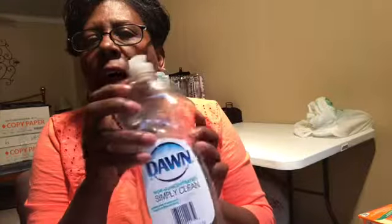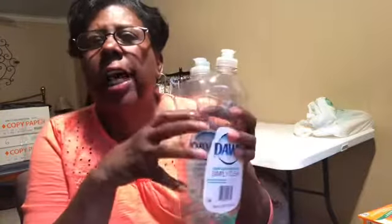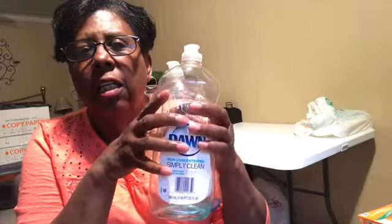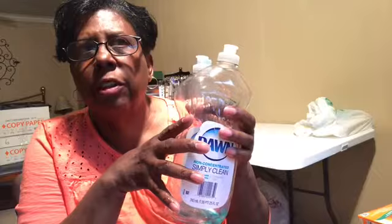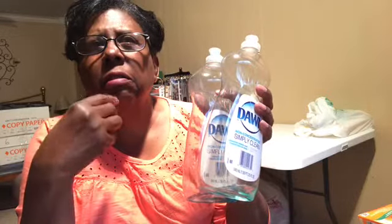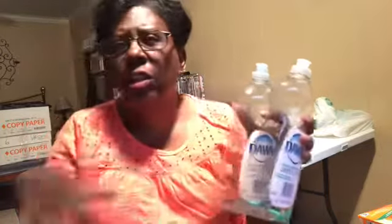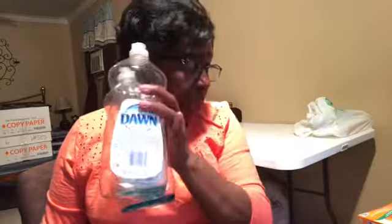Dawn Simply Dawn — I buy this wherever I can find it. They are two dollars at Family Dollar — two dollars for these two big bottles, and it's 740 milliliters or 25 ounces. Sometimes they have different colors like the green, but most times you'll end up with the blue, but this is wonderful. I will buy this again. I can get it at all three stores, but when it comes in at just two dollars, you can't hardly find it.